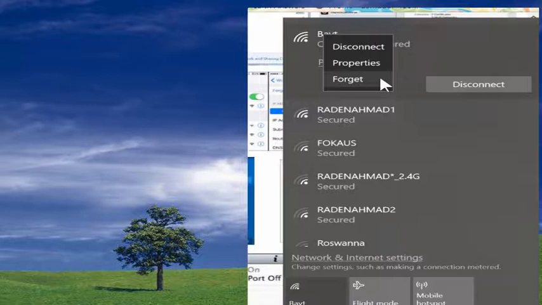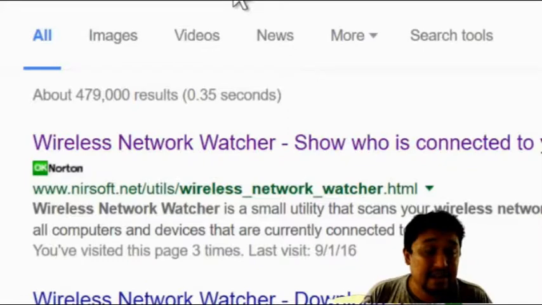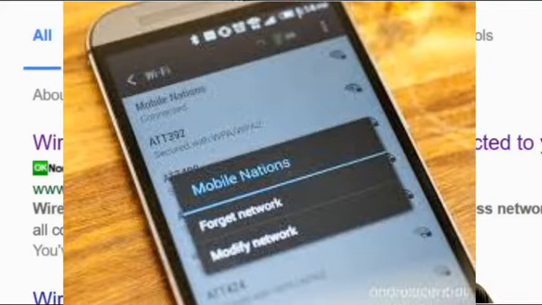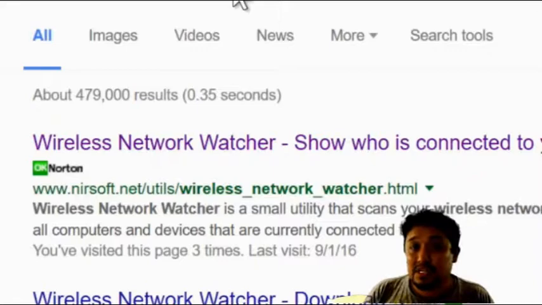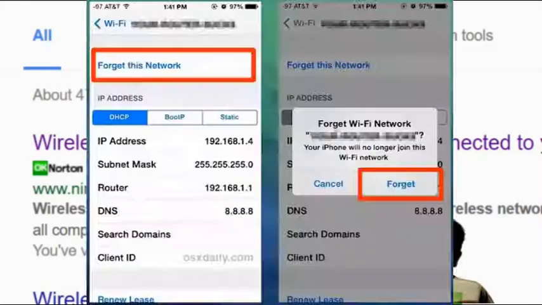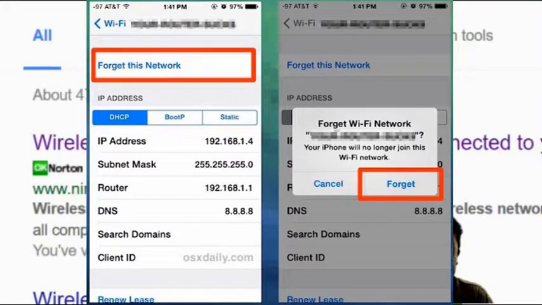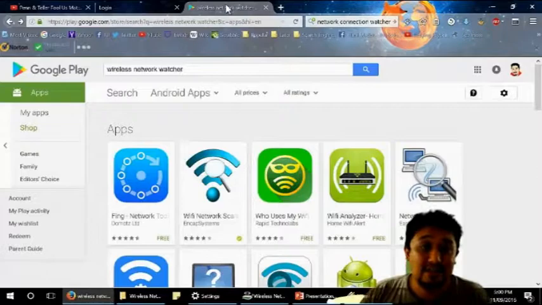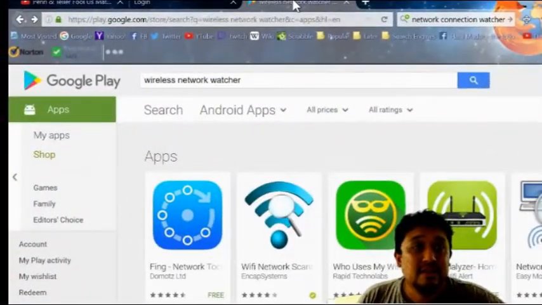And to do so, in Windows 10, you just click on the Wi-Fi settings and locate your Wi-Fi network, right-click on it, and make it forget the network. Similarly, in Android, you go through the Wi-Fi settings and tap and hold on the Wi-Fi network, and forget the network. Also, in iOS, same thing. And this doesn't happen always. Most modern smart devices are capable of identifying changes in the Wi-Fi password, of which they will ask you to insert new passwords. It doesn't happen always.